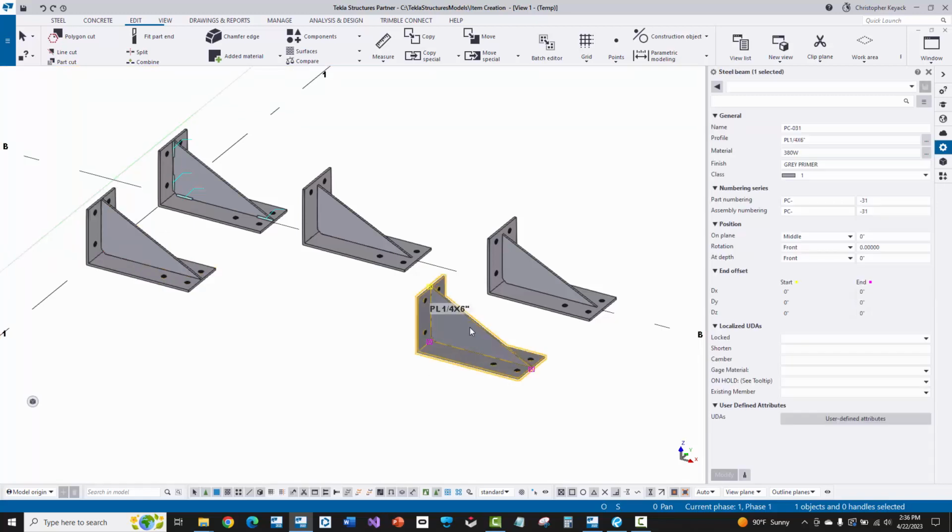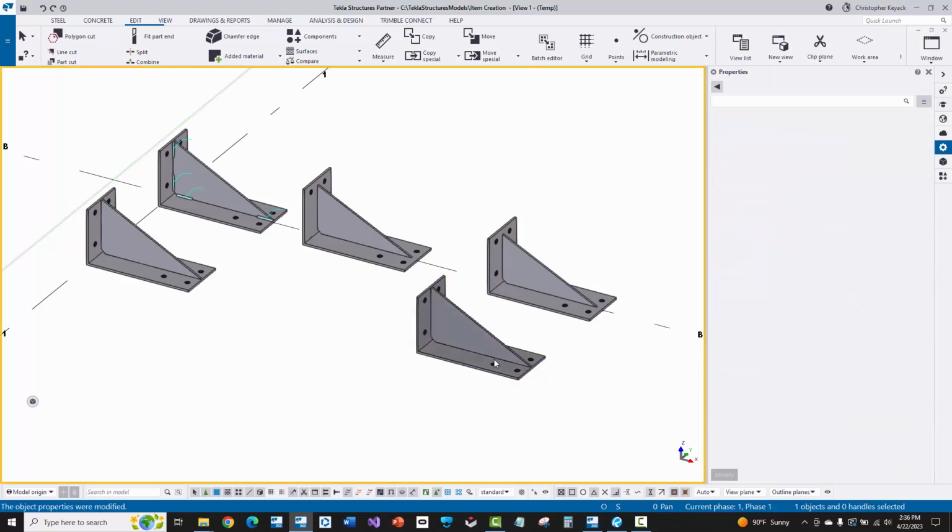So I'm going to select on this copy that I've made, and because I've already got a PC31 shape, I'm actually going to turn this into an A, just so that way I can differentiate the original shape item that I have in the catalog versus this new one that I'm creating as an example. So I'll just say modify here.